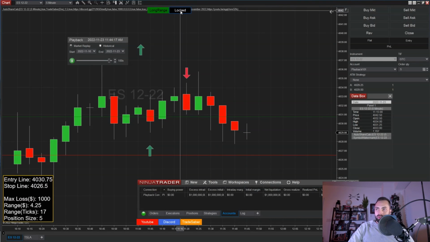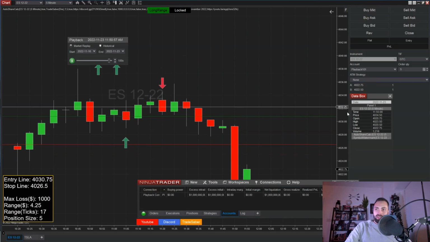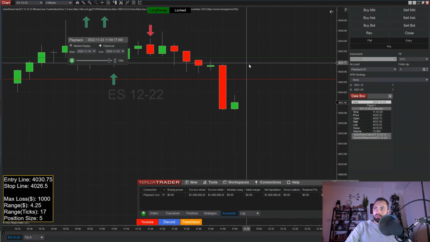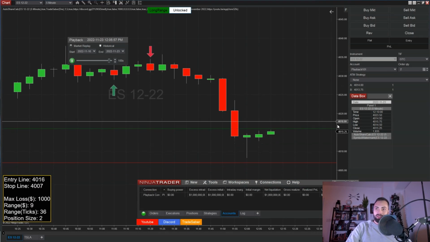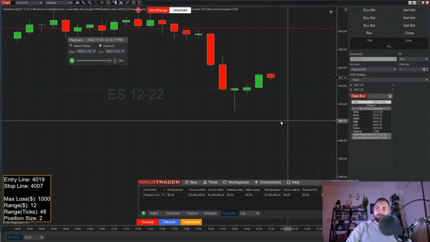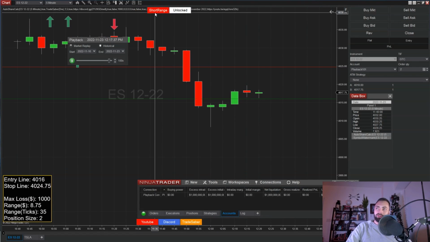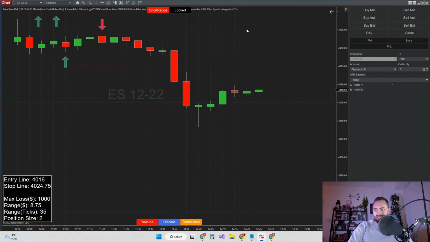And once we're set with the price we like, we can just lock it. And that way it's not going to keep updating every time. So it's just going to stay there until we hit the unlocked again. And then it goes back to updating. You can keep changing between long and short, lock it, whatever you want. And it'll just keep constantly updating as it goes. Let's go back to the indicators.